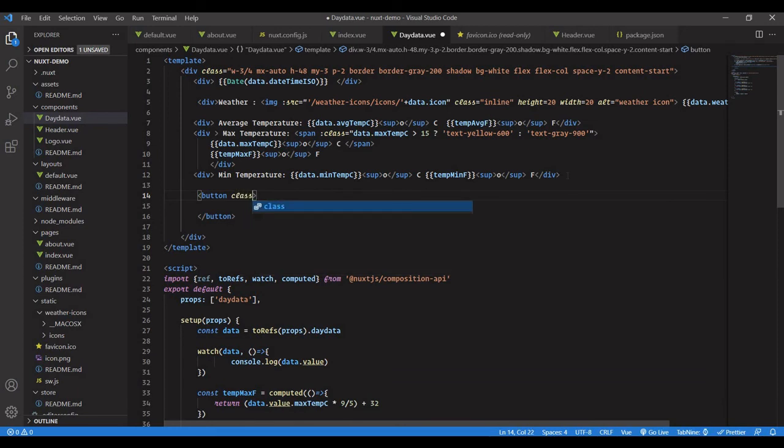So class, and we'll say show Fahrenheit. Or wait, am I doing it correctly? Yeah, that's correct. So show Fahrenheit temperature.